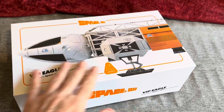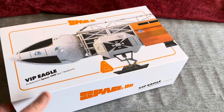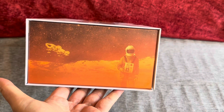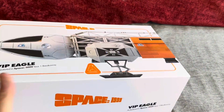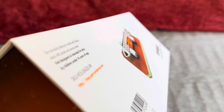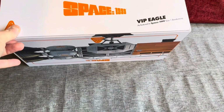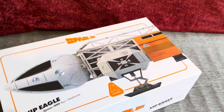But yeah, so again we have this lovely large white box. It has that magnetic flap system, which we'll look at in a second. It has nice Moonbase Alpha illustrations on the side. Space 1999. It's quite heavy, I have to tell you. This is very, very heavy. The back has a product shot, and the base has the reverse of the Eagle. So there we have it.